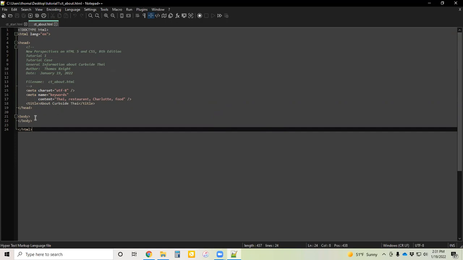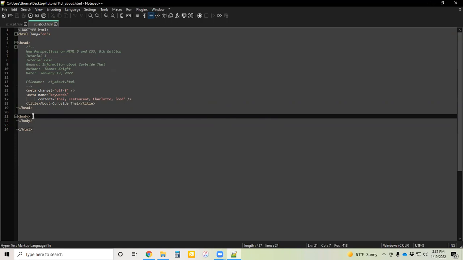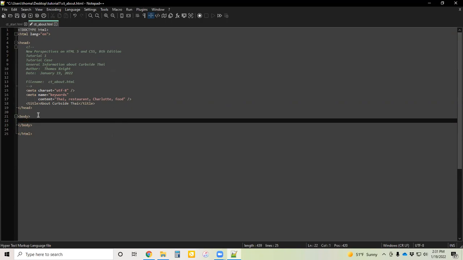Some of the things that we're going to be doing during this one is in the body tags here. So let's go ahead and place your cursor right after the opening body tag, and then we're going to hit enter one time and tab in. We're going to create just a little structure here that will input some text in just a little bit. Let's start out with creating a header tag.